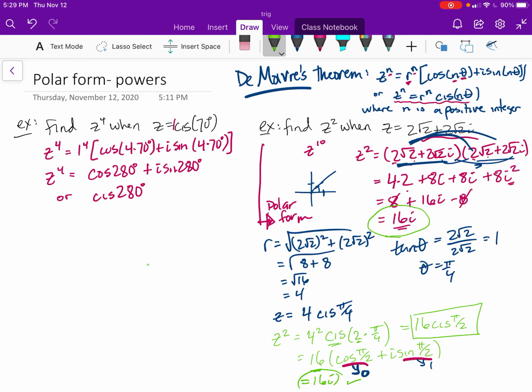But if you didn't put it in the polar form like this, you couldn't immediately tell that you do in fact get the same answer. And again, one more time, what is the benefit of doing this? Say we had z to the 10th, this would be really easy to compute. All I would need to do is change that exponent to a 10 and get a calculator, because 4 to the 10th is huge, and then multiply the angle by 10.